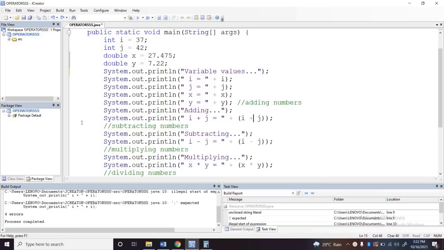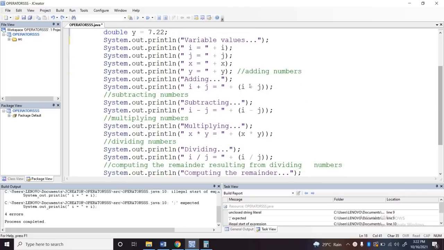And then, dito sa single na Java output statement natin, meron tayong dalawang plus na nakalagay. So, magkaiba po yung gamit ng dalawa. The first one is for concatenation, the second one is for addition or getting the sum of I and J. Okay? So, dito naman po, and then we are going to see later on kung ano yung magiging sagot ng mga lines na yan. Okay?